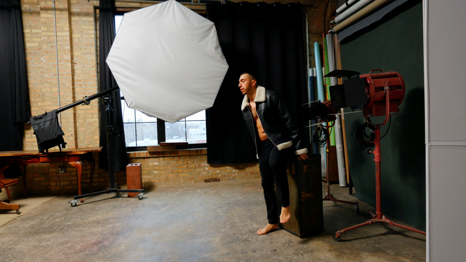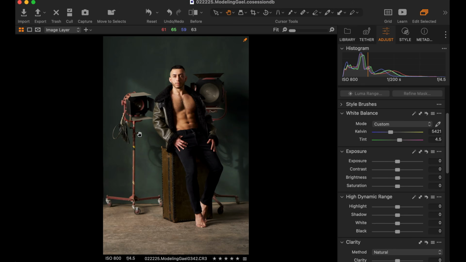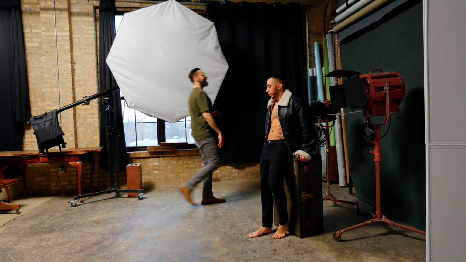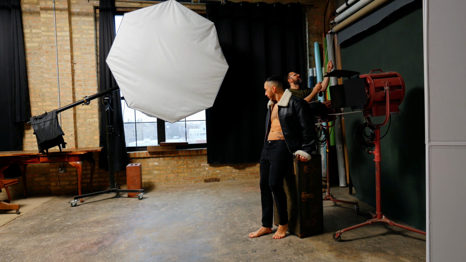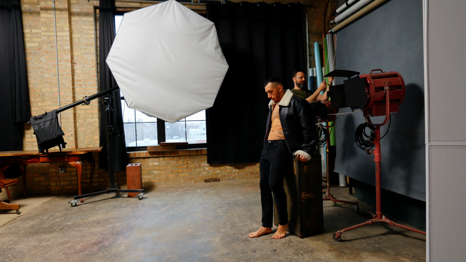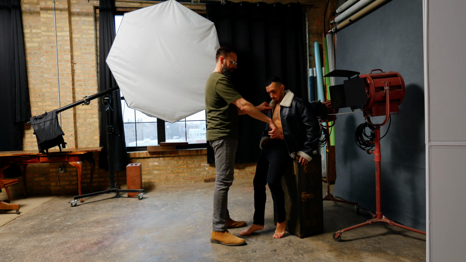When it came time to shoot the image with flash, I moved my Elinchrom Indirect 190 centimeter octabox into position in roughly the same location as the open window. If you don't have one of these softboxes, you could just use a large umbrella. What matters the most is that you place it in roughly the same location as the window and that it looks very large to the subject.